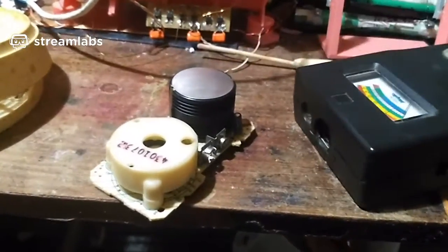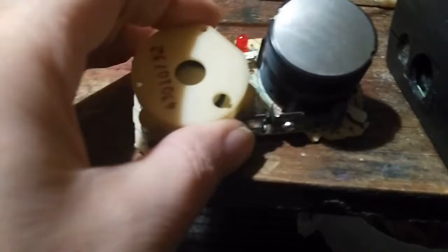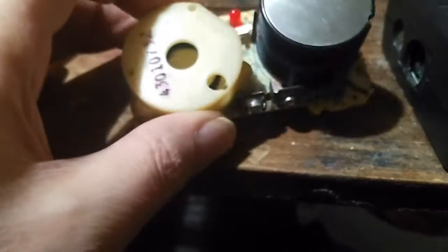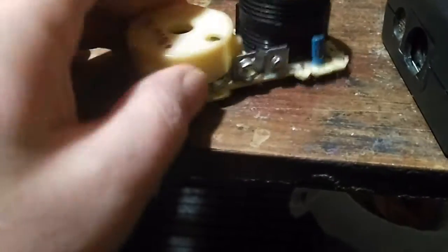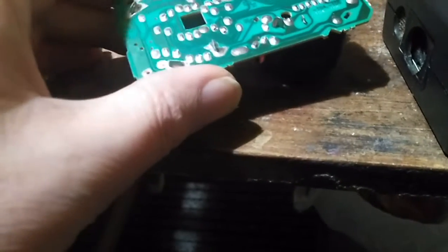I can't find the other one I took out of a previous smoke detector. I put it somewhere, I just don't know where I put it. So yeah, this one's faulty. Even with a flat battery, it will beep. I have actually got a flat battery up here.